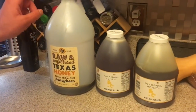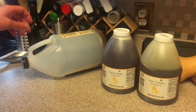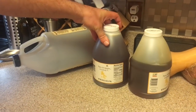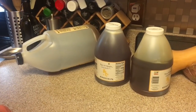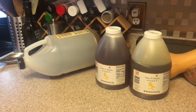I got this one. This probably only has like a pound left in it. Actually, I'm gonna set it on its side so it can start moving towards the top. And we're gonna use up that one. We got another one of these. And about 3 pounds go into each batch. So we're gonna try and do 3 batches today. I got enough honey. I think we're gonna run out of water first.